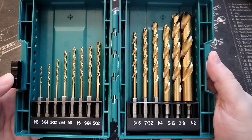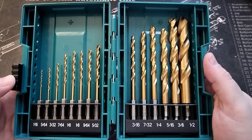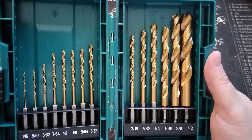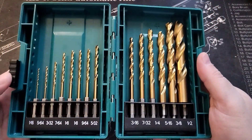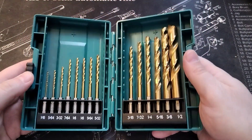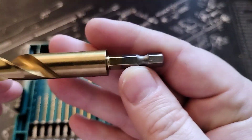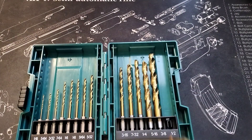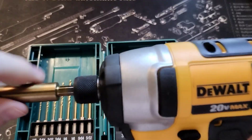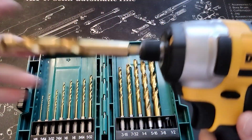This is just a short video showing you what this is. If you want to order it on Amazon, it is the Titanium Drill Bit Set for the impact driver — the Impact Gold — that's where you can find it. It was under 20 bucks. And actually, here's the driver right here — I don't have a battery in it.